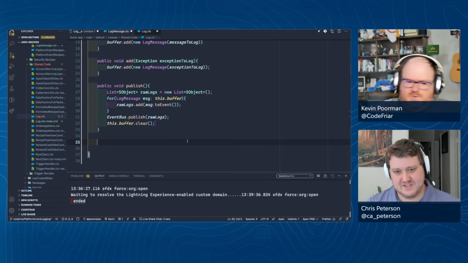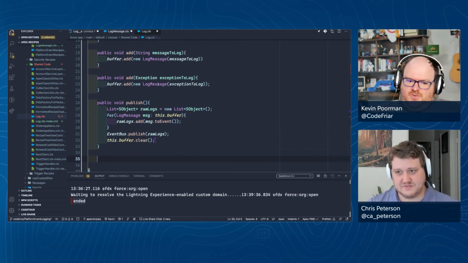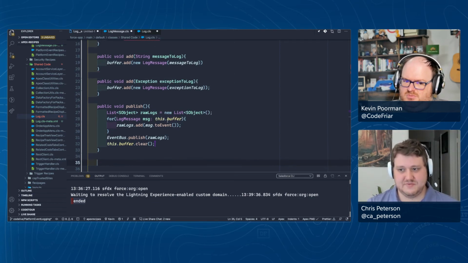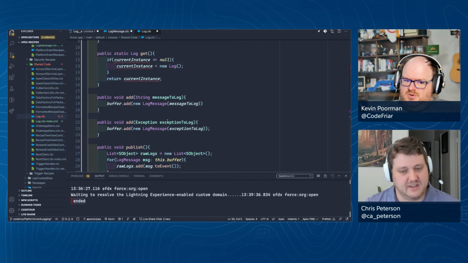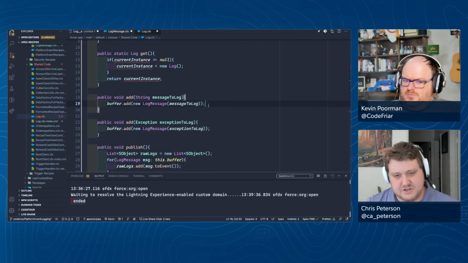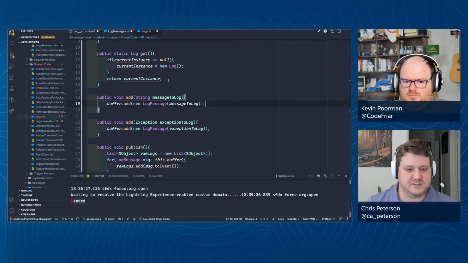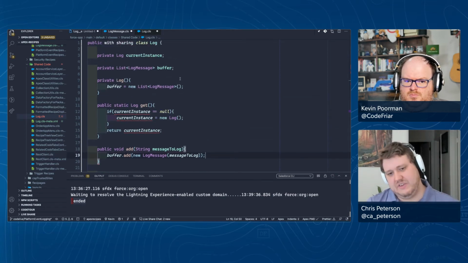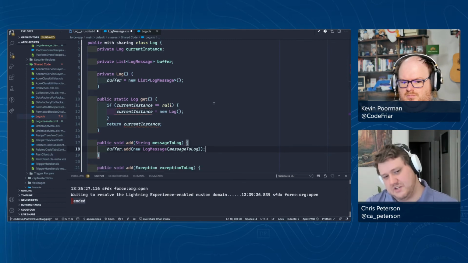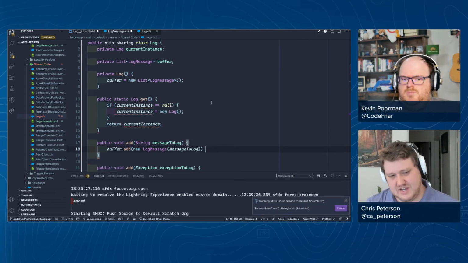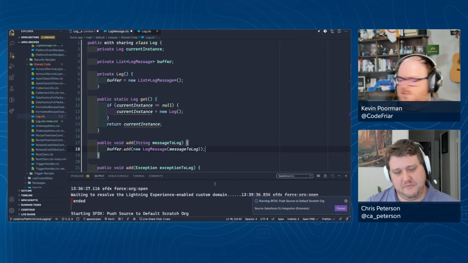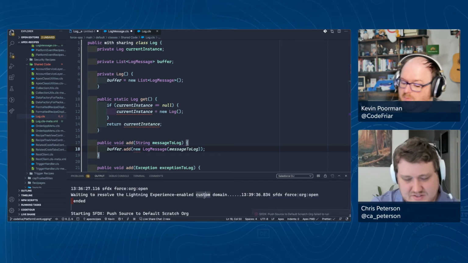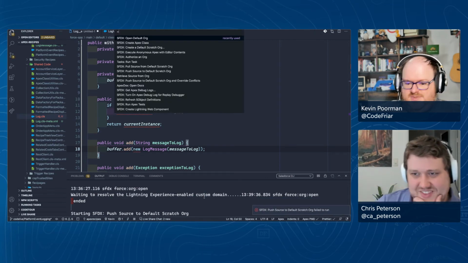And then, okay, so the way we've architected this, it's fairly extensible. Right? I think this is a good path. You can subclass log message if you want to. You could later on inject logic about which exception type you want in the log message. You could add on a severity field. In fact, that might be something we'd want to do if we had more time. Well, depending on whether we can actually open the scratch org, we may have plenty of time since we're not going to be able to test this.